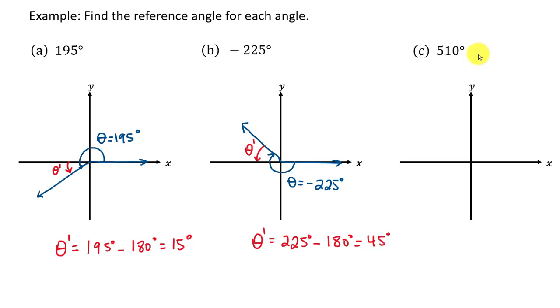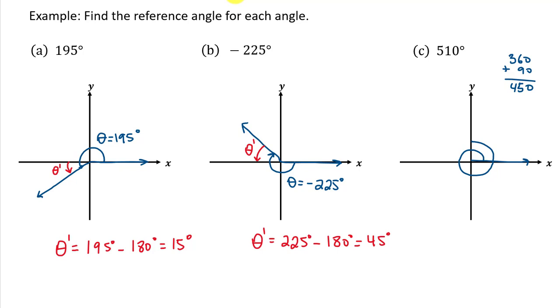And for our last example, we need to find the reference angle for the angle that measures 510 degrees. First, I'm going to sketch the given angle. So it's a positive angle. I will be rotating counterclockwise. So let's start. This is 90, that's 180, that's 270, that's 360. I'm not there yet, right? I'm at 360, I need 510. So I'll continue. 360 plus 90 more. So that's going to be 450.